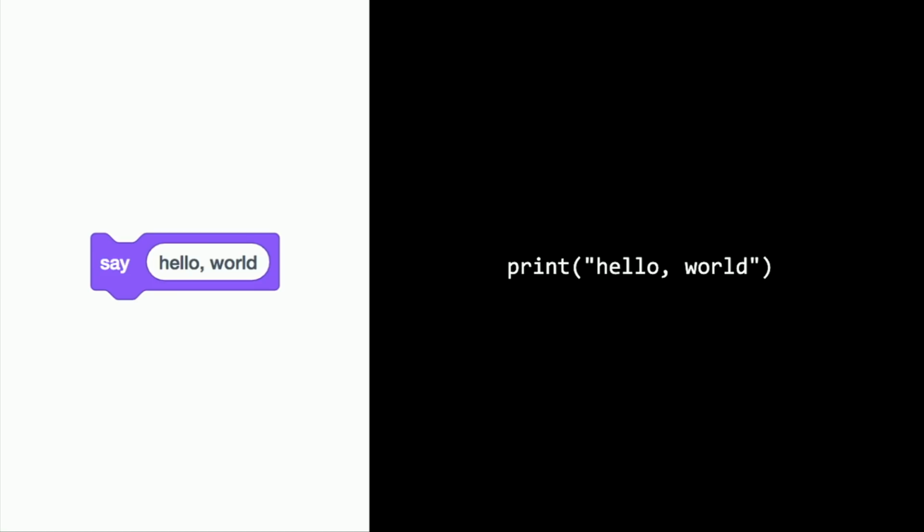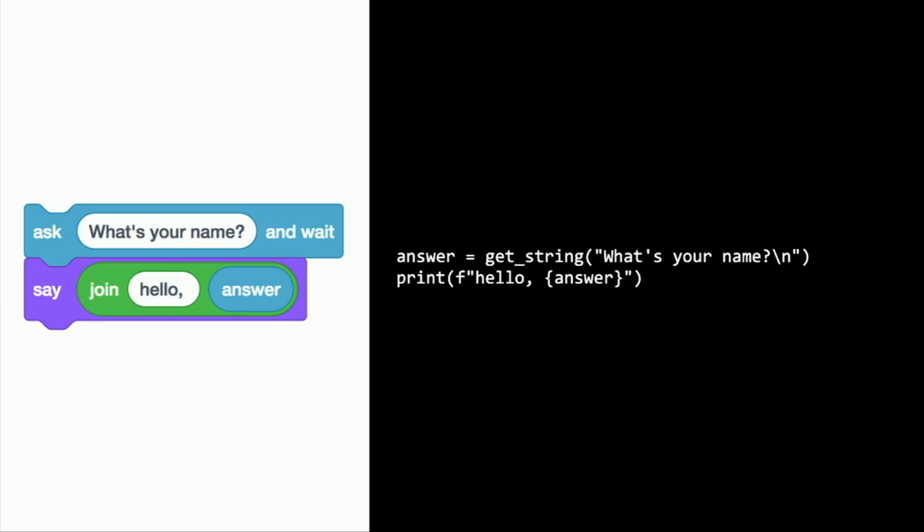And those instructions ultimately look a little bit different than they did in C, but there are a lot of similarities. So in order to print something out, we would call a function, just as we did in C. In this case, the function is called print, and the argument is put in parentheses. So hello world is what we would call the argument to that function, or the input to that function.